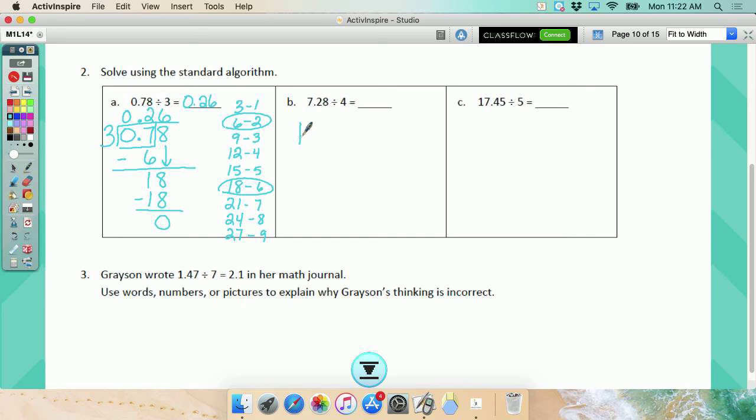Okay, so the next one, we're going to divide by what? 4. Okay, so I'm going to put 7 and 28 hundredths divided by 4. And I'm popping my decimal up. And I will skip count by what? 4. You can stop at 32, I think, if my memory is right. 36. No, today on this one, you can stop at 32. Typically, you would go all the way to 36, but I'm saving you a little writing because I'm pretty sure that's all we need.